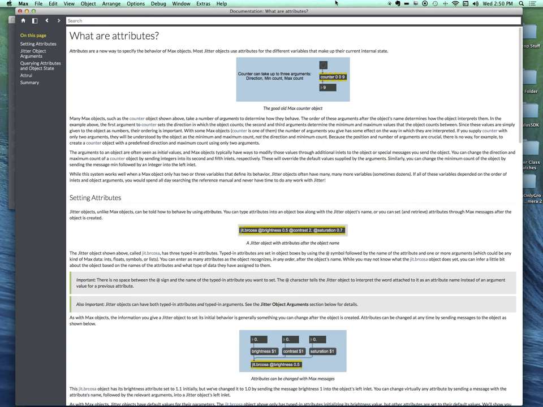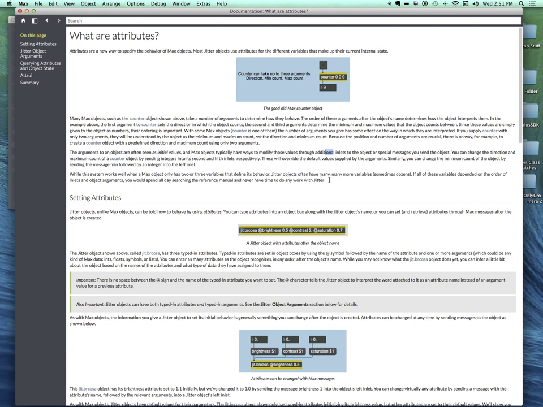Attributes. So Jitter, unlike a lot of the other groups of objects in Max, kind of all was added to Max at the same time, and it was programmed by like the same couple of programmers. So unlike a lot of the other objects, most of the arguments and attributes in Jitter are the same for all Jitter objects.